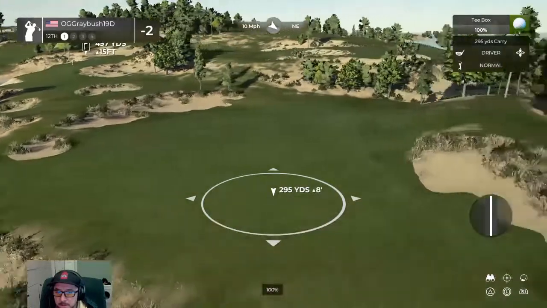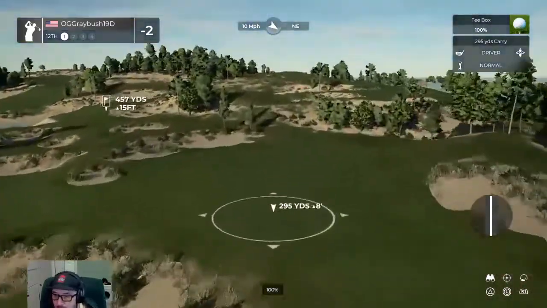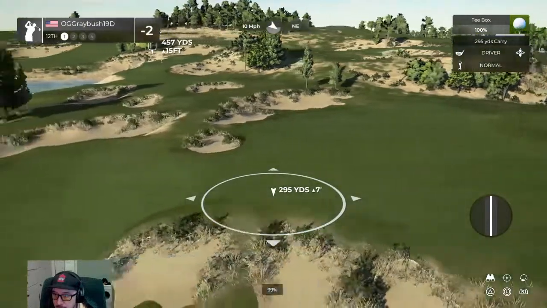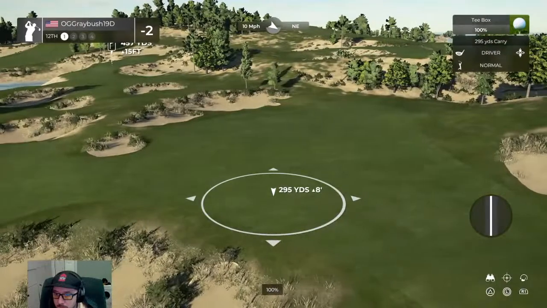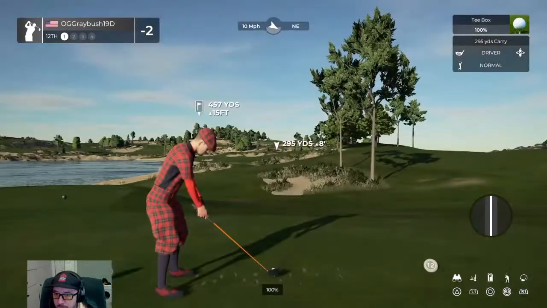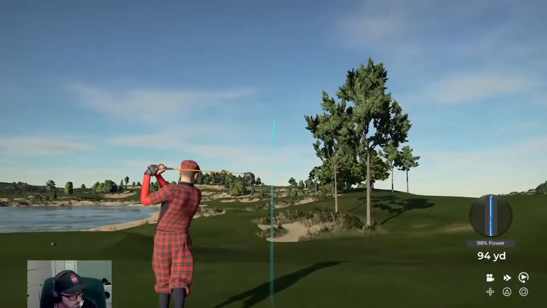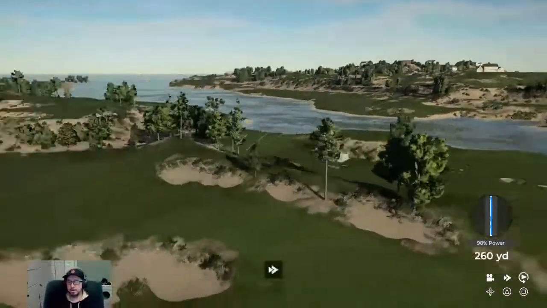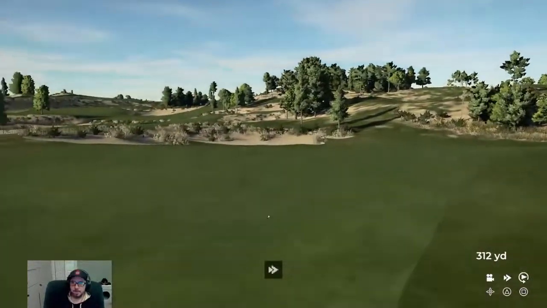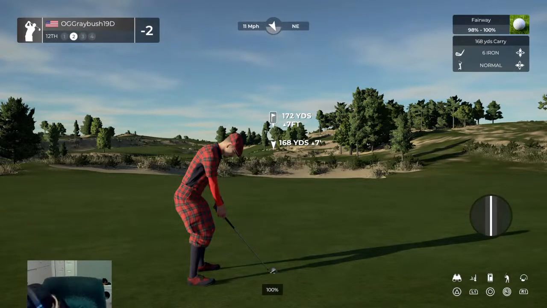Again, where do you want to go? I'll probably have to go this side. This one, you're gonna have trees. Yeah, we're gonna get over here. Come on now, give us a nice little fairway lie. There we go. We'll take it. Nice. And this is about 170 yards away.